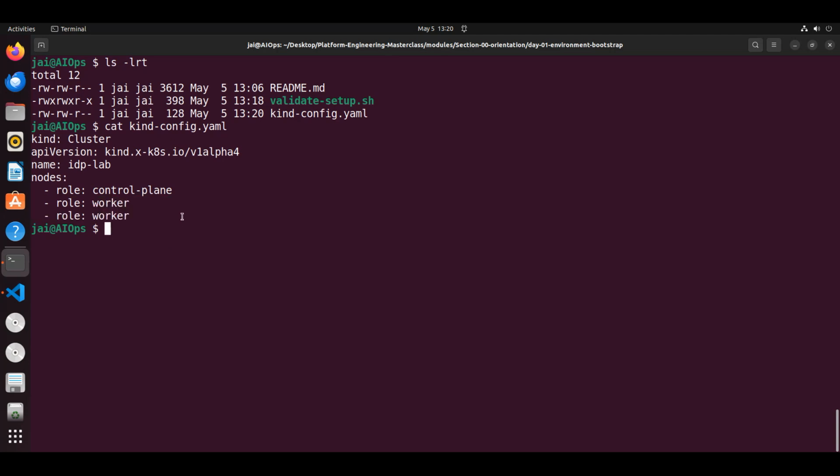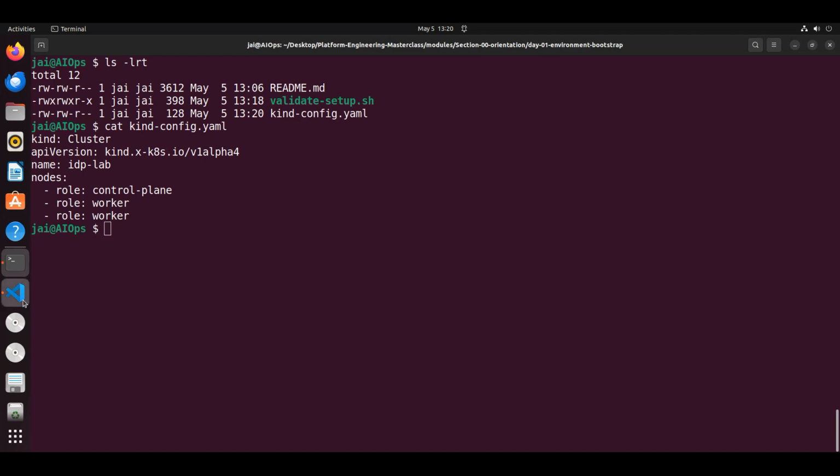Don't worry if you don't have any knowledge of Kubernetes, we'll do a Kubernetes refresher. But I hope you already know Kubernetes. That is very, very important. Otherwise, we'll be doing a Kubernetes refresher. But the most important thing is you should know Kubernetes. Otherwise, this course cannot move forward.